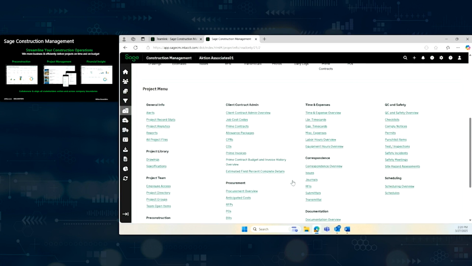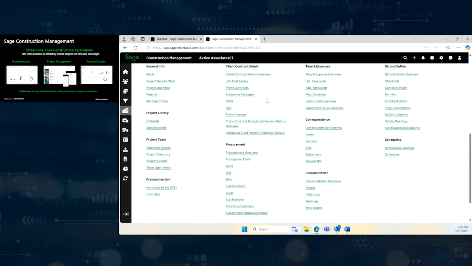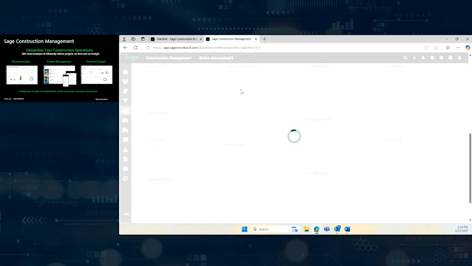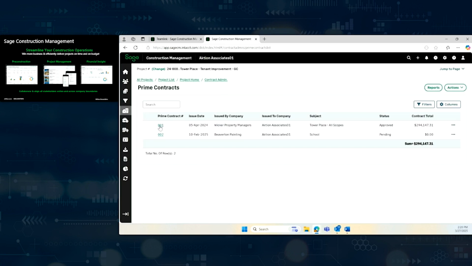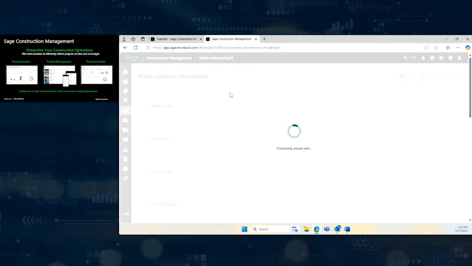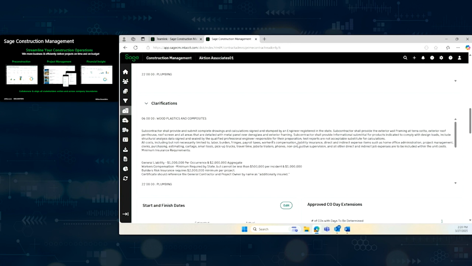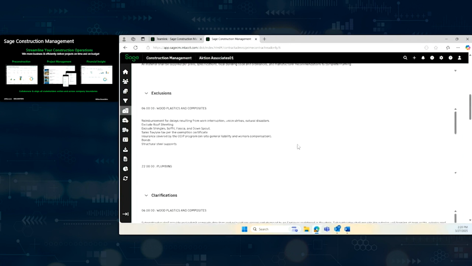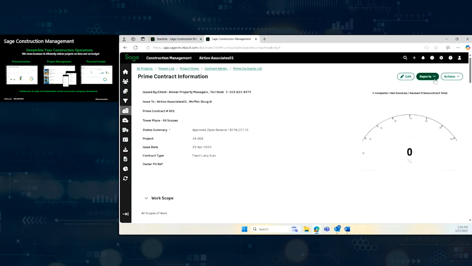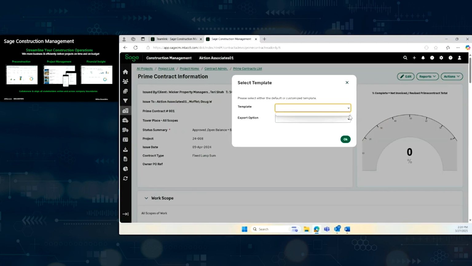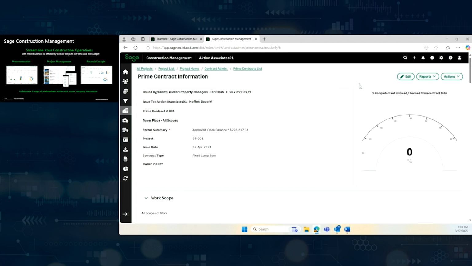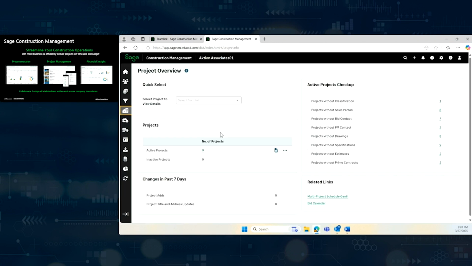Coming back out, I want to talk through the different aspects over here. So we have our prime contracts. You're going to be able to come in and set up things like your schedule of values inside the system. We'll be able to track it through the system and bill against it, our clarifications, everything's right here. We can print these out. I can also send this information out via DocuSign. So if I want to create the contract in here, I come right here to this information. I can pick any type of template I want to go along with it, and I can send it via DocuSign. So easy information there to get to the right aspect of the program.